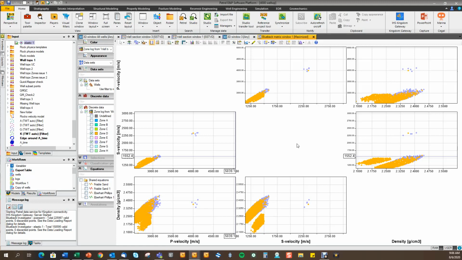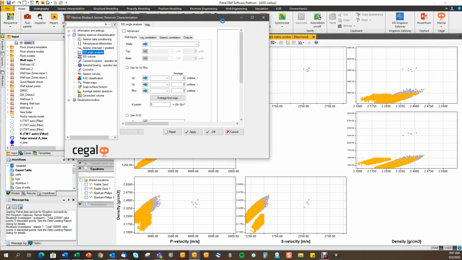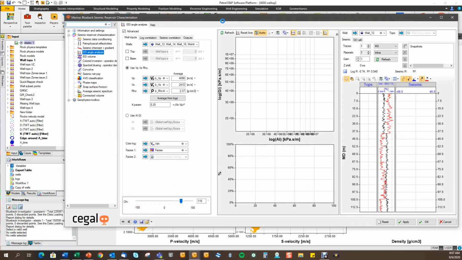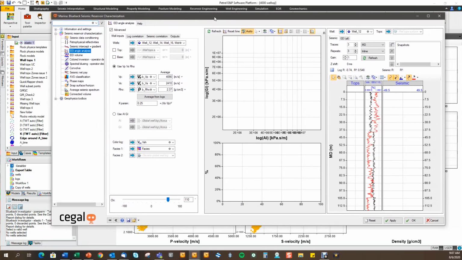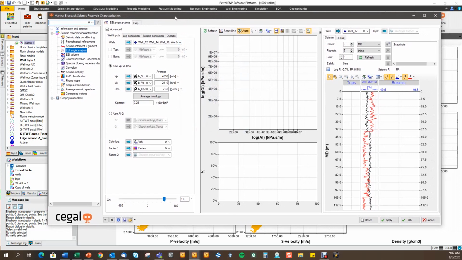So let's try and go in, and now we want to generate, we do our data analysis steps, regressions, and so on, filtering data, identifying outliers, eliminating those, etc. And then we go in and we want to generate some results based on this. So we can go to the reservoir characterization plugin and generate extended elastic impedance and acoustic impedance logs and so on. So here you see we've loaded the 127 wells into the seismic reservoir characterization plugin. We have loaded the VP, VS, and row.